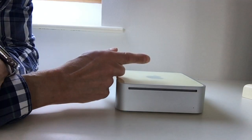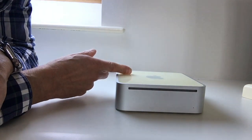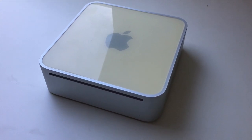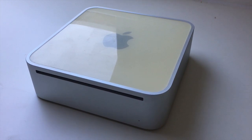This is a Mac Mini. It's a first generation Mac Mini from 2005 and it was my very first Mac. It ran a PowerPC processor, so this was before Apple switched to Intel, and it's a G4 processor running at 1.25 gigahertz. It first shipped running Mac OS X Panther. Remember that? If you've been a long time Mac user, you might remember that one. And I loved it. It was enough for me to decide that this was the operating system for me. So it wasn't very long before I bought something else.